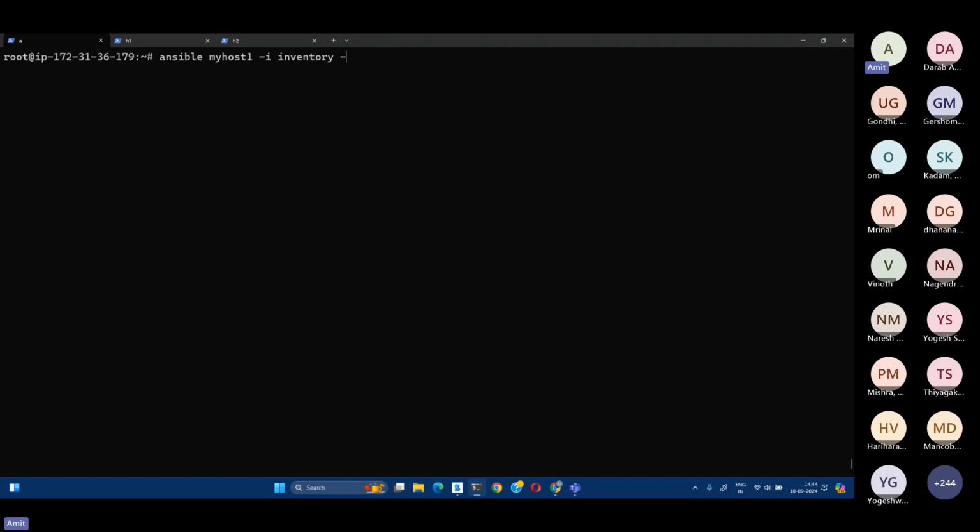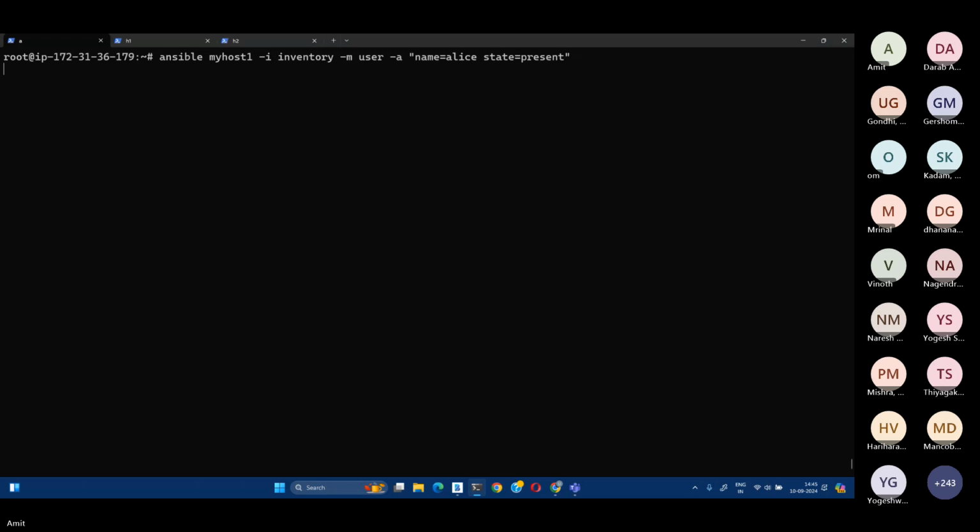The module that I want to use is user. There is a module called user. But then I need to tell the user module that the Alice user should be installed, right? So I'm going to say name=Alice, state=present. Ansible ensures that the host, myhost1, from this inventory has a user with the name Alice present on it.